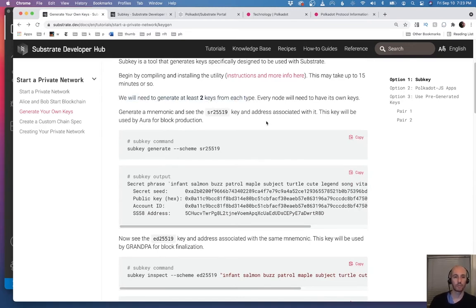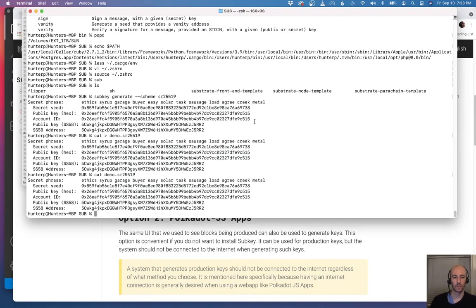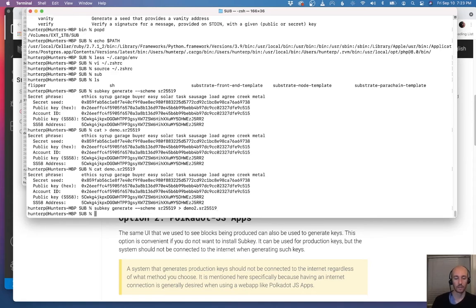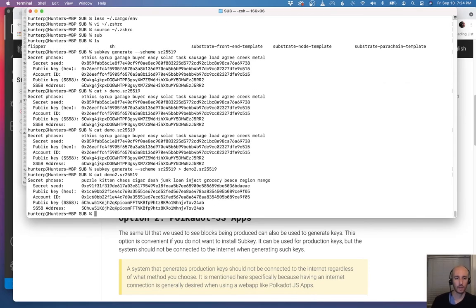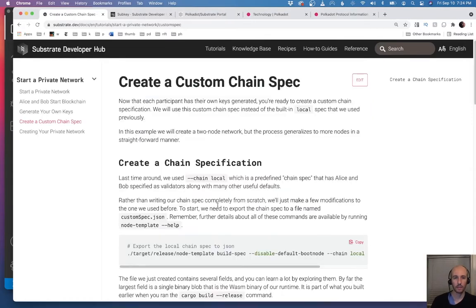Okay, so into demo2.sr25519. And yeah. So now we have 2 keys.